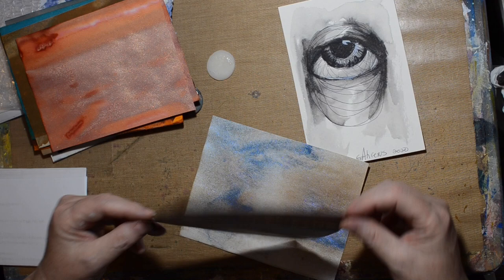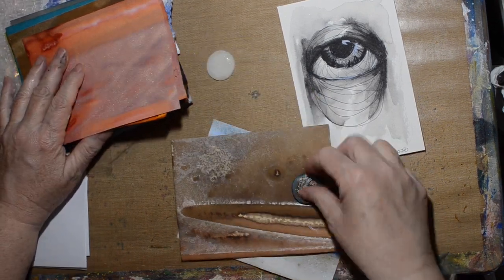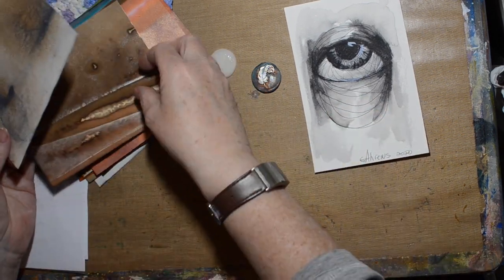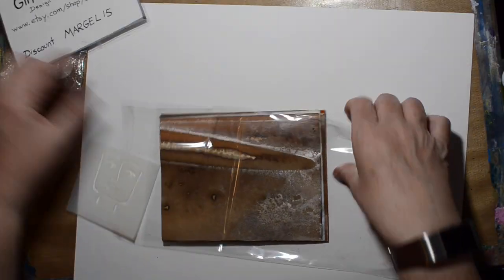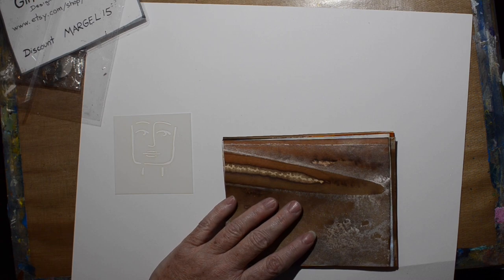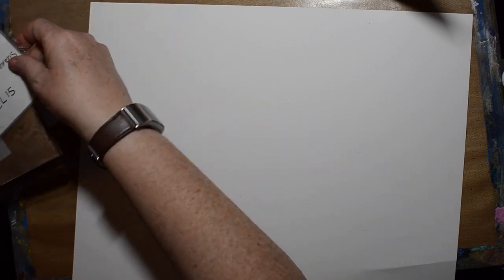If you don't know who Gina is, she has an Etsy shop with original art, stencils, and stamps. Those two are my favorite things out of the whole package. I set aside one and saved it for another project. I thought about these for a while and what I wanted to do — I actually saw a picture of something someone did and decided I would try to recreate something similar. That piece of paper had a crease in it, so I wanted a fresh piece.